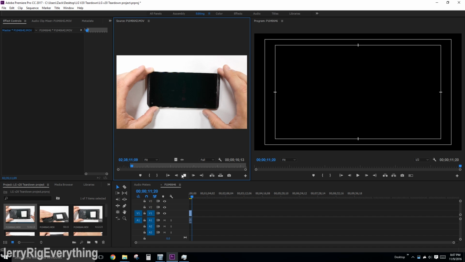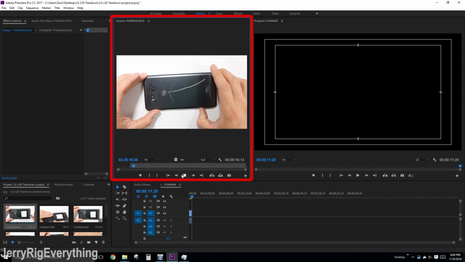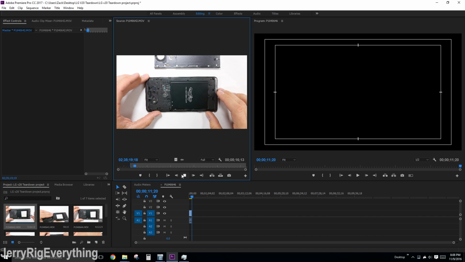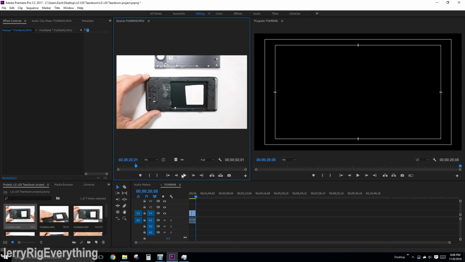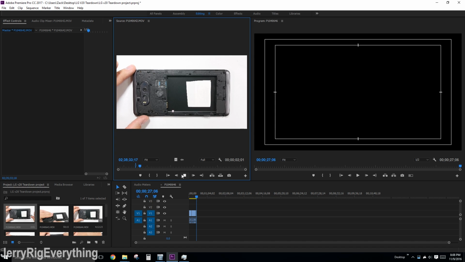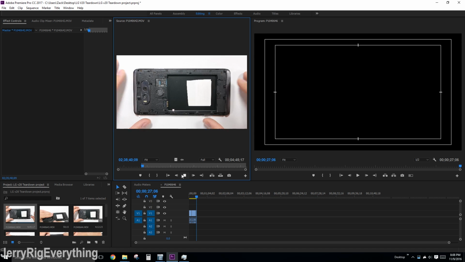So what I'm doing right now is I have my first clip in my source monitor, and I'm choosing which parts of that clip are important. Obviously, I have about 25 minutes worth of footage with the LG G5, and most people don't want to sit down and watch a 25-minute video on how to fix it. So I take all of the important bits, which usually ends up being about 5 minutes, and condense it down into one short little video that more people are interested in watching.